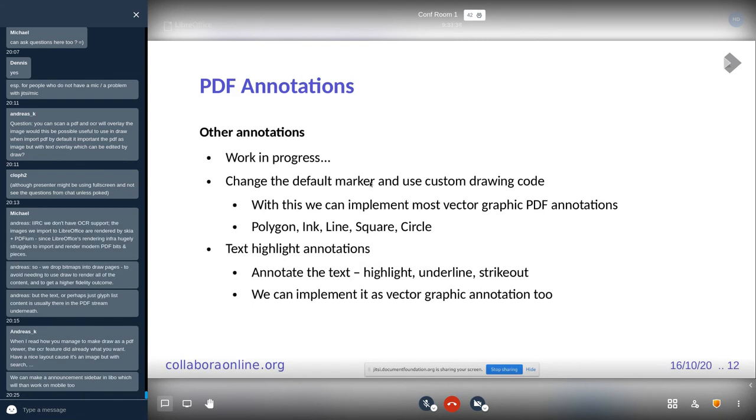Another type is the text highlight annotations. This is a little bit different because we are annotating the text itself, so it is bound to the text. Ideally, if we annotate text, the highlight would be behind the text, but we have a PDF as a graphic, so that's not possible here. We have to compromise and just have a transparent rectangle over it. But underline and strike out shouldn't be a problem. Still, there is a problem later on when we try to add new annotations ourselves.